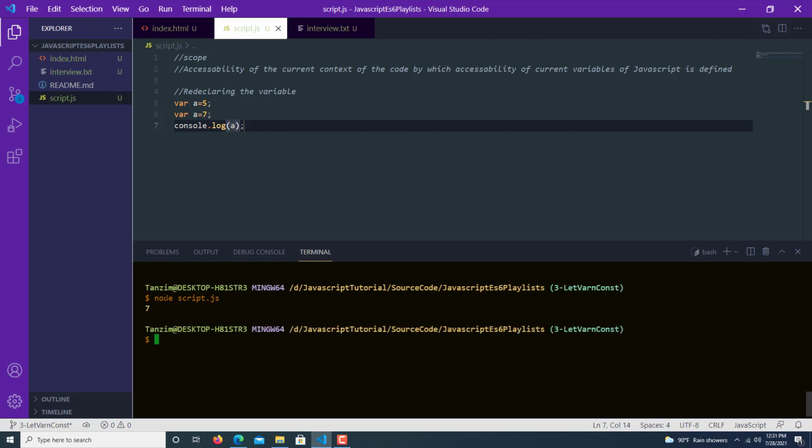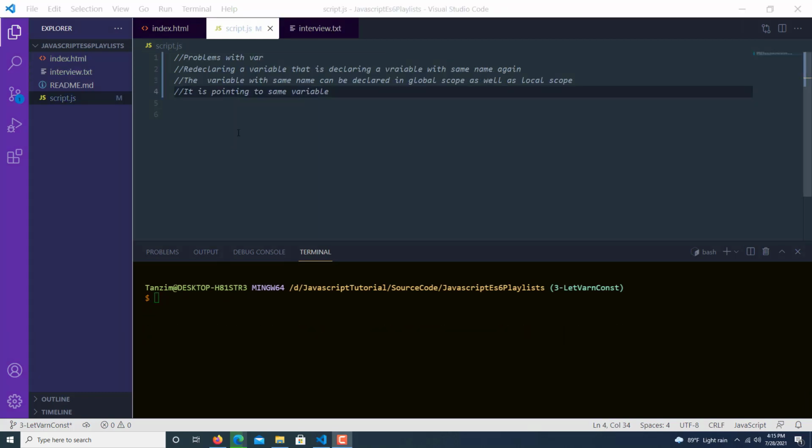As JavaScript became more and more popular, there was a problem with using var, and perhaps it has been solved today. What is the exact problem? The number one problem is that you can redeclare a variable, that is, declare a variable with the same name over and over again. While some people can say it's flexibility, in reality it's a very big problem.